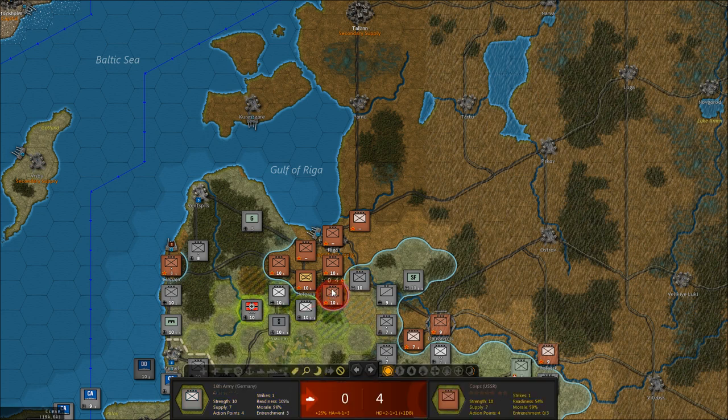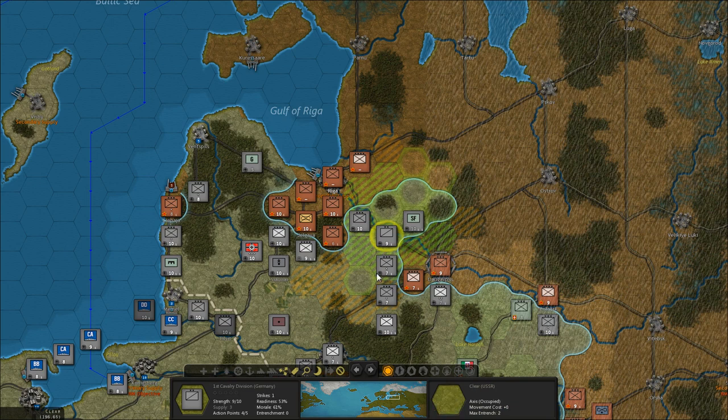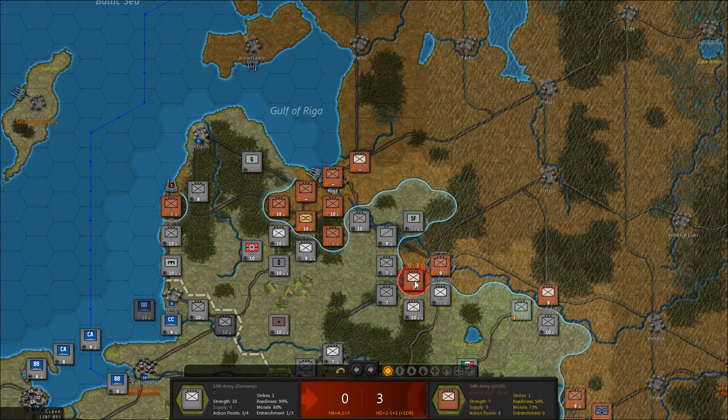So, we're going to now hit them hard, and they hit us back a little bit. Okay, now these guys, it's a one for one. Now here, I'm wondering if we can hit there, and that would also be a good hit as well. I'm wondering about using that right now, because if we can push in here, we can open up supply considerably to come in and cut their supply.